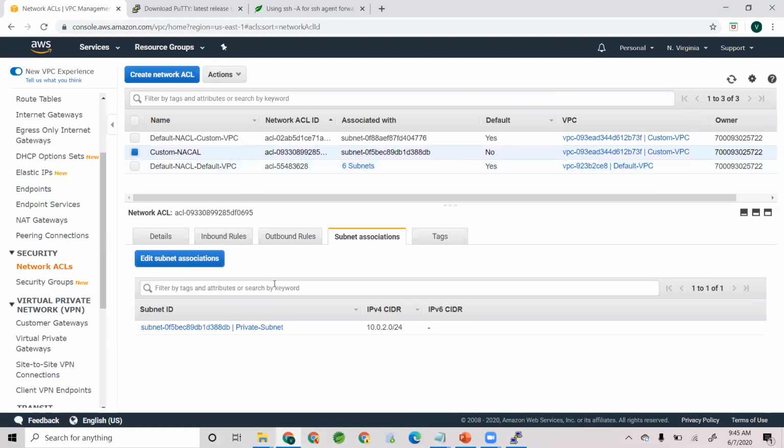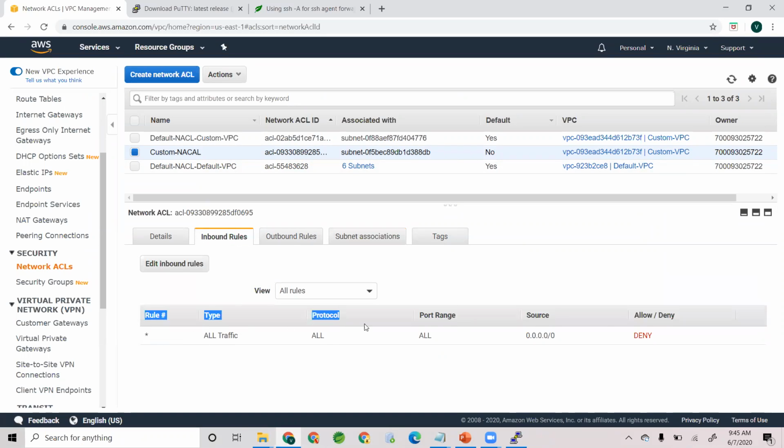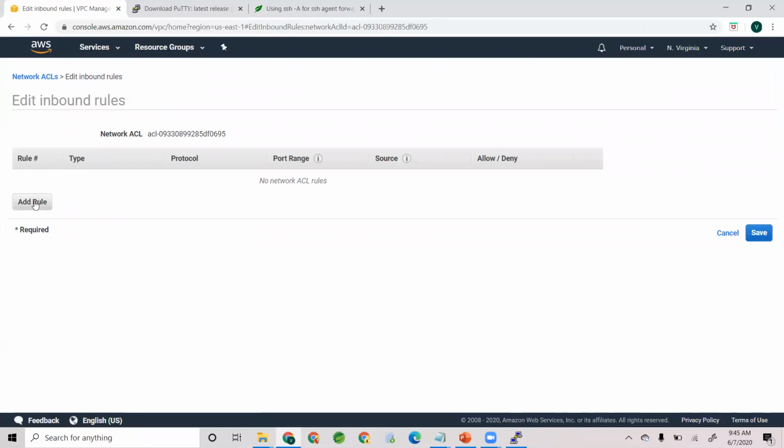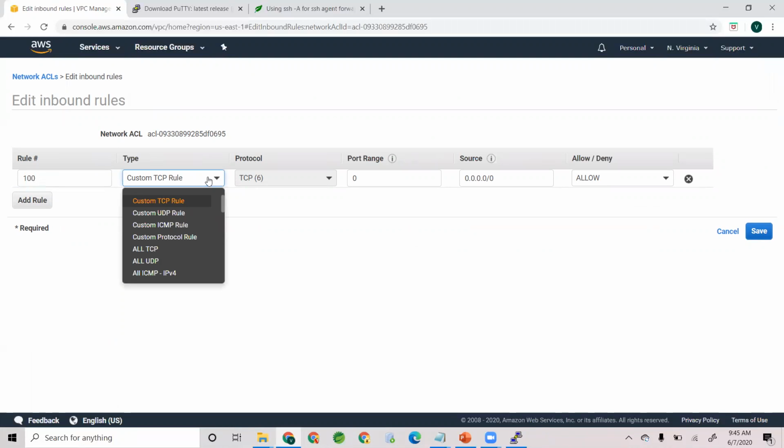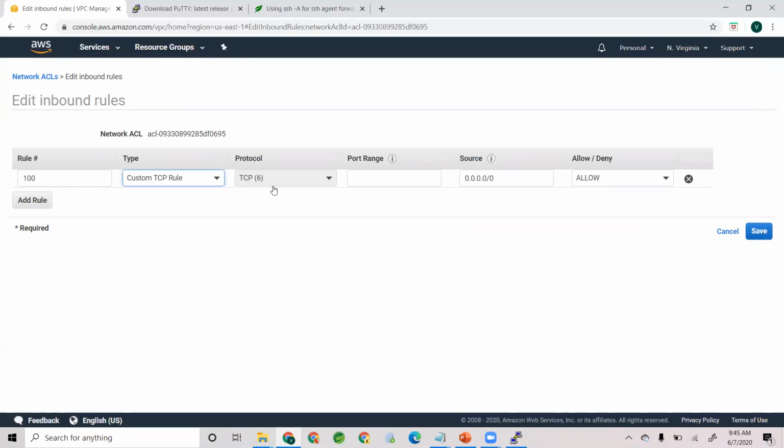So we created a custom NACL, right? Let's go to inbound rules. At this point, all the inbound traffic is allowed. I can say rule number 100, custom TCP rule.